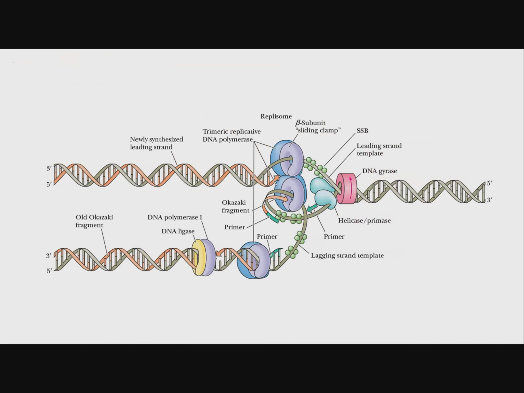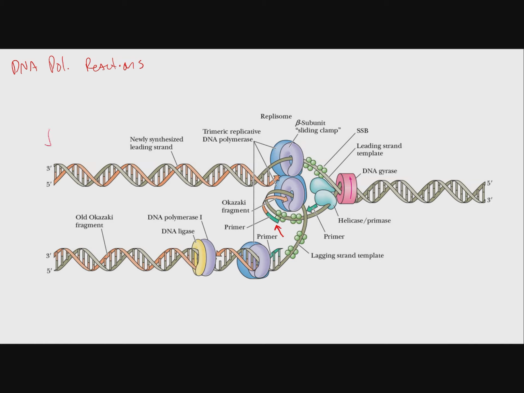Okay, so let's talk about the DNA polymerase reaction. So DNA polymerase cannot actually catalyze what we call de novo synthesis. That means it can't just start making a DNA template or a DNA polymer. It actually needs to have something to attach the first base pair to, the first deoxyribonucleotide. So it needs something called a primer. So we need primers. And there's a primer right here, so you can see that.